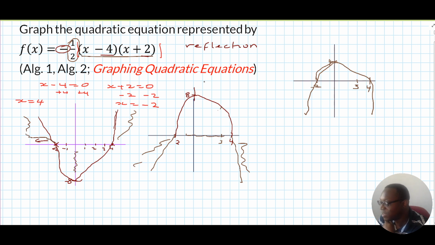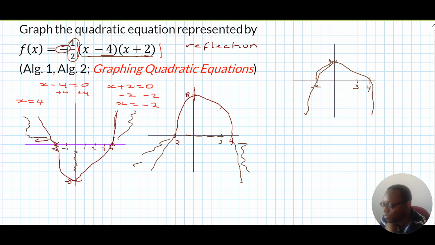So this is what your graph is going to look like. Let me walk through the steps again. When you have it in this form, you first want to find the roots so you can find your x-intercepts, and then you want to find your y-intercept. The easiest way to find your y-intercept is to first multiply these numbers together, and you're going to get your -8. So that gives you all you need to draw the graph. Generally, when you need to draw a graph, you just need the y-intercept and the x-intercept, and then you have all the points for your graph.